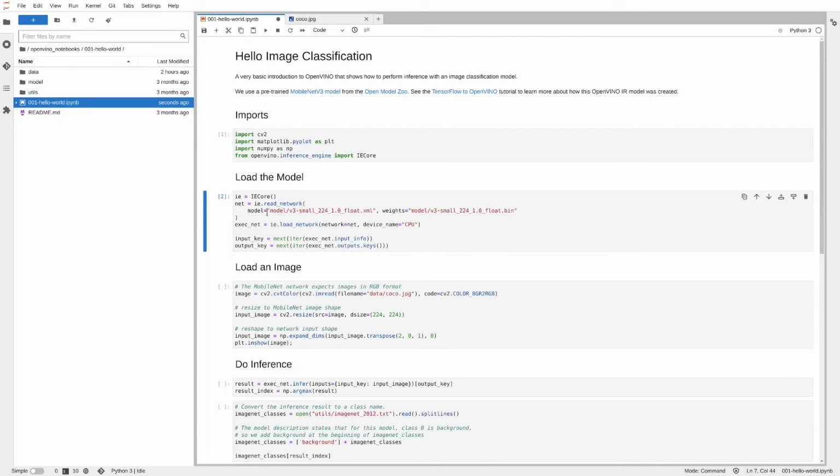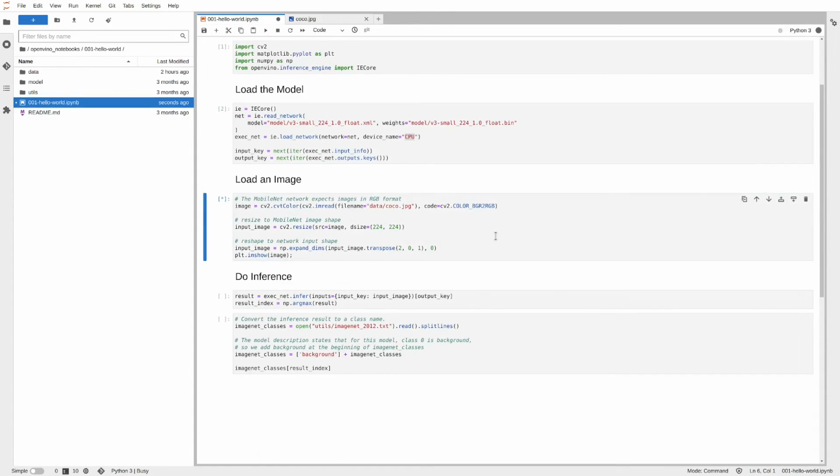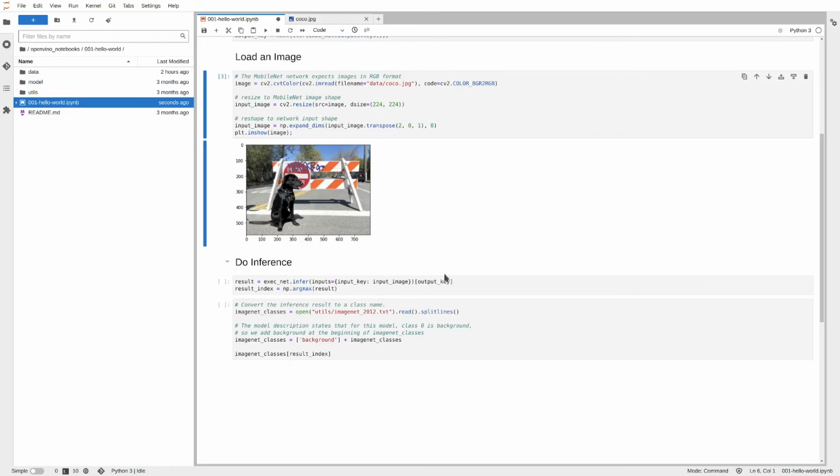You'll note that the model contains these two files, which are the model file, the XML that describes it, and the binary weights in a separate file. Now, we load this network, we load it onto the CPU, and we take the input and output keys here and save them. Now, we load our image, which is the puppy dog from earlier, and we go ahead and call the inference method on it. We take the input image, and finally, let's take a look at the result. It is a flat-coated retriever. And that shows just how easy it is to use all of this.